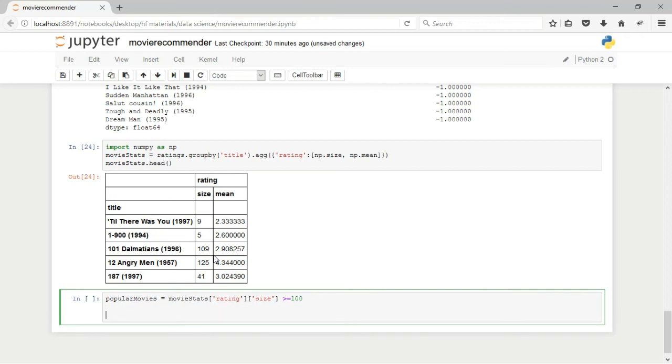Now let's sort the values based upon the rating.